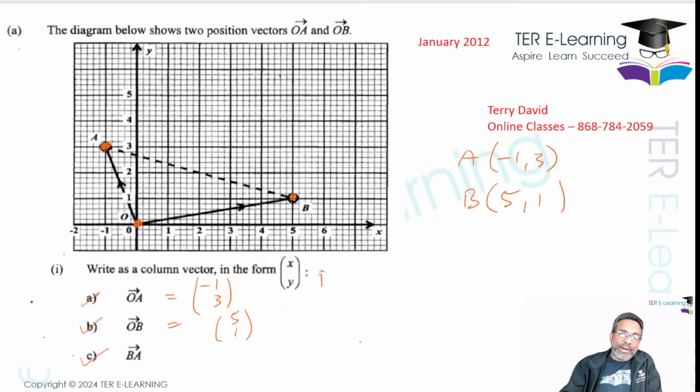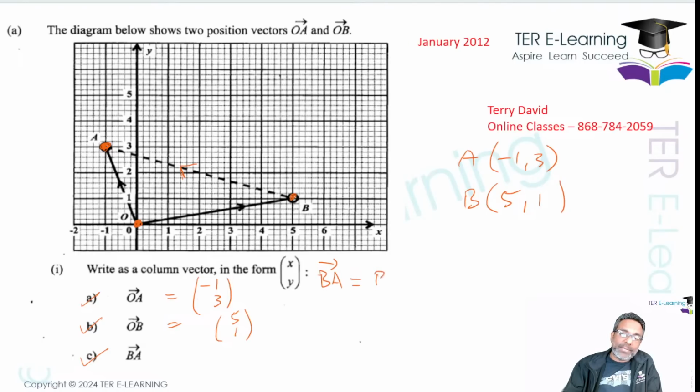So based on the diagram, I can say that the vector BE is equal to, so I want to go from B to E. That's this direction here. Now, CXC probably doesn't realize this, but a student could just look at the diagram and figure that out. They can look at the diagram and see how we can move from B to E. Or we can do it by calculation.